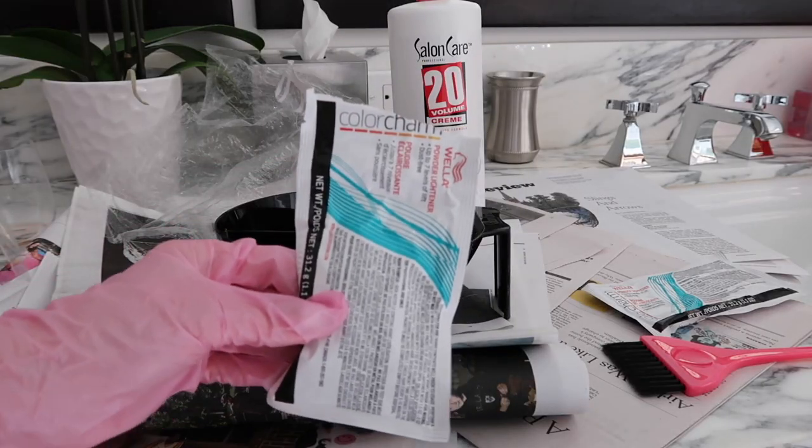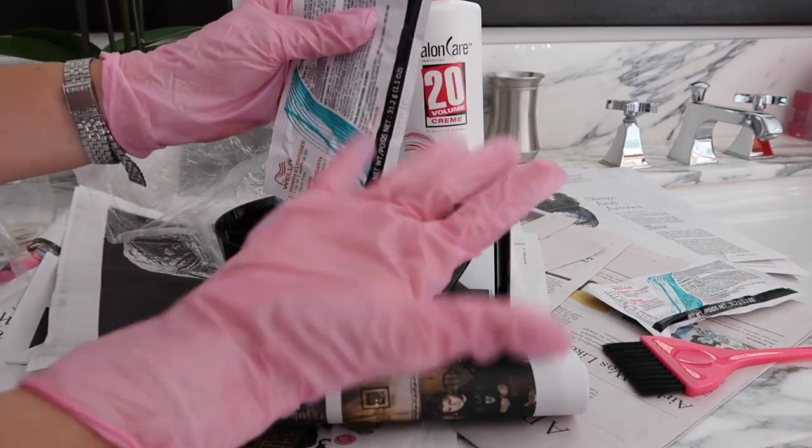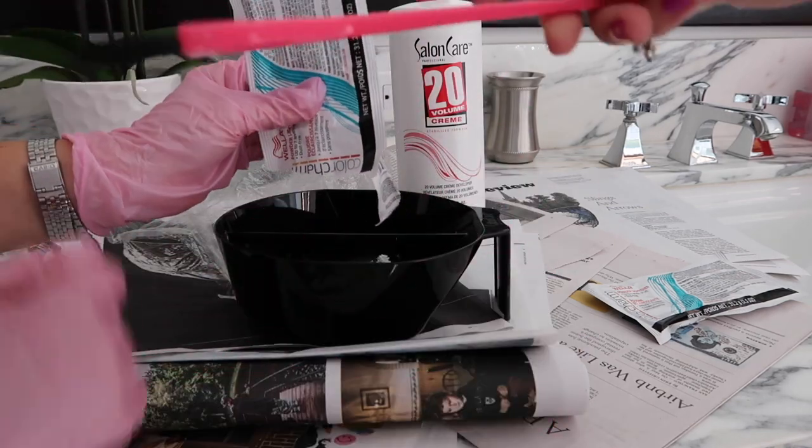And now we're gonna mix the bleach, and then we'll be back. We're using Wella powder lightener. Don't you love the pink gloves? How cute. And we got a pink brush, because we're gonna do pink hair soon.